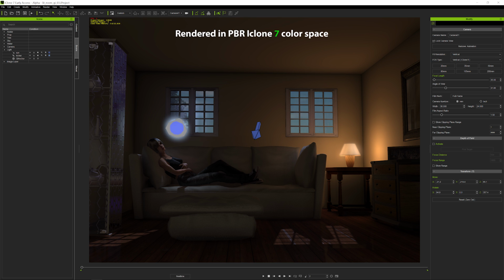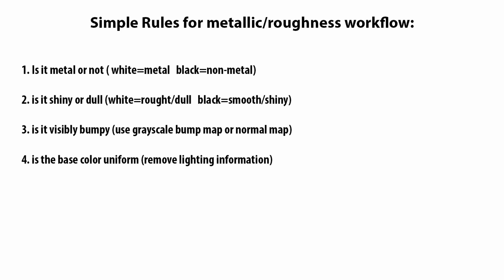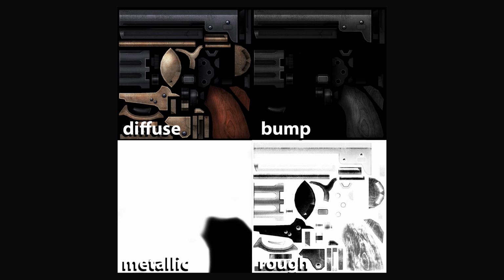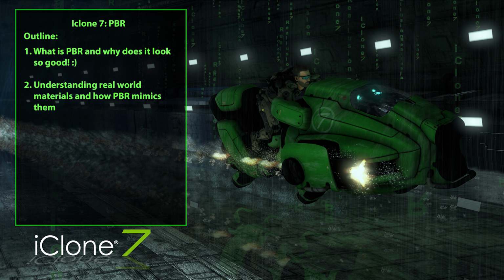Same lights, same condition, and here we only added what is called an emissive surface, a light emissive surface, and look how beautiful and soft that light is. Super wonderful. Makes life a lot easier, and what makes this look so good is that the physically based materials behave correctly when light bounces off of them. So if you follow very simple rules, you'll be able to create materials really well. And I will explain this in the following tutorials. So the basics of all of this is this. Let's go ahead and dive in and see what I'm talking about.